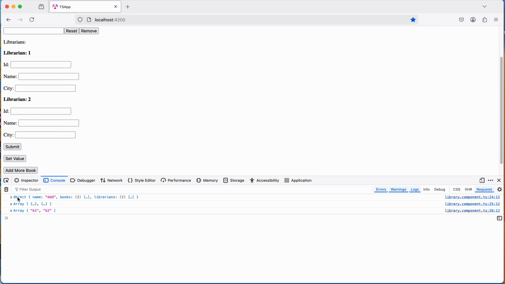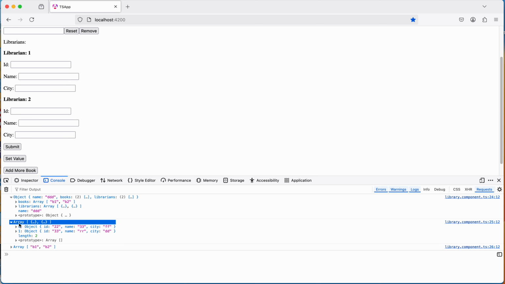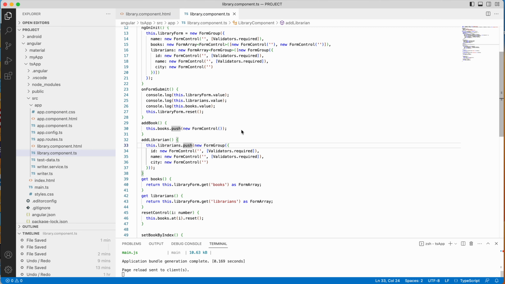Look at here. First is complete form. This is only for librarians, and this is for books. Okay, we got this result from here. This gives the complete form, this gives the librarian form array, and this gives the books form array.